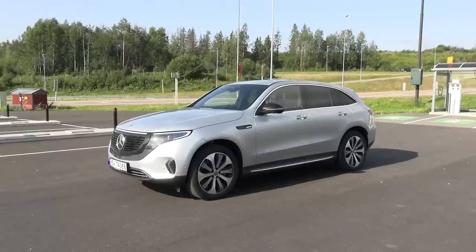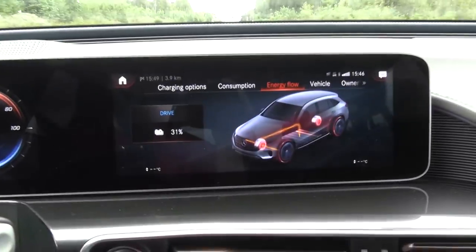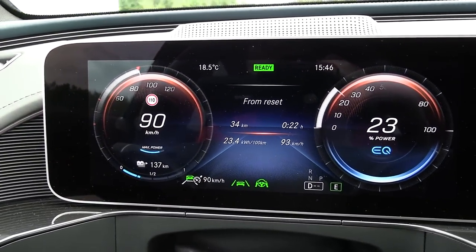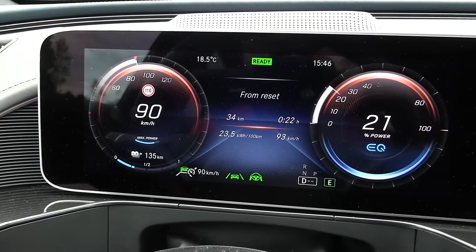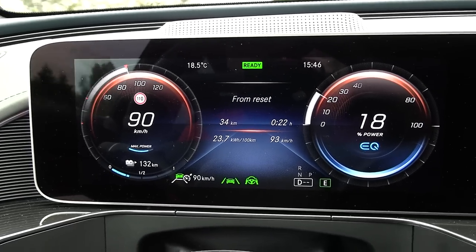Also, I've seen this problem with the Mercedes EQC. That one also had a faulty module. But with the EQC, I would just drive normally, and then at roughly below 20%, 15%, the range and the percentage start dropping like crazy. That was actually kind of bad, because if you travel somewhere and you think you have enough range, then suddenly you get caught with your pants down and you might run out of juice.